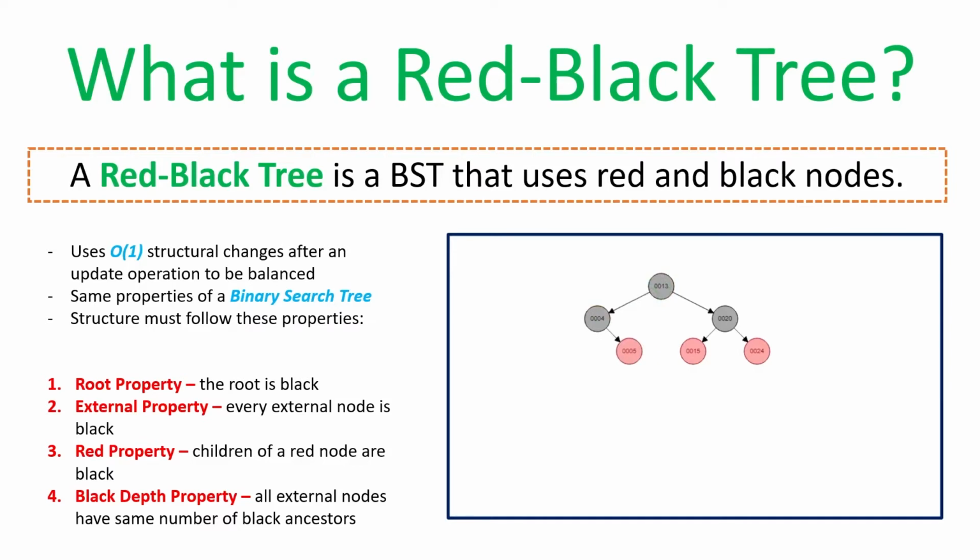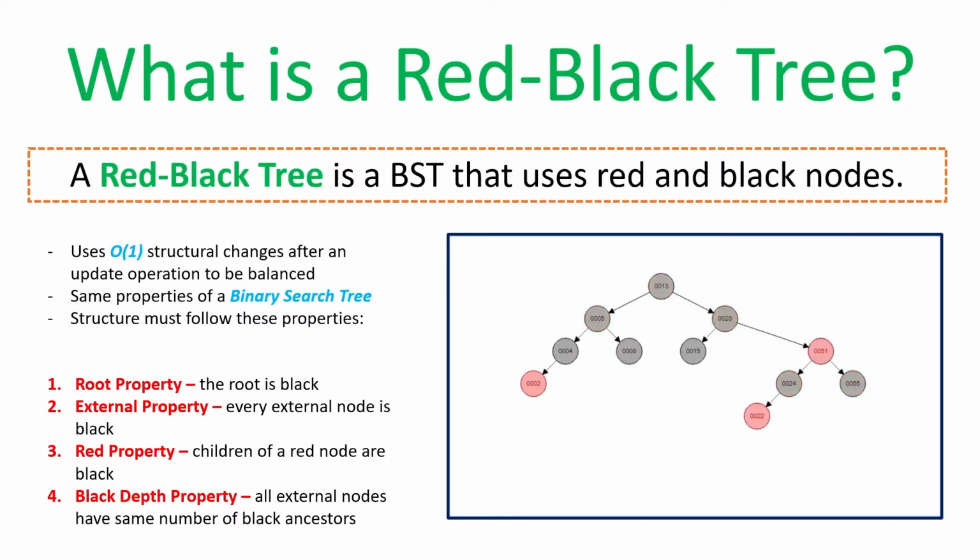The second one, the external property, says every external node must be black. Here you can see that not all of the external nodes are black. Some of them are red. Actually, here, 4 of them are. However, I just want to show you this because in the next example, and from there on forward, and in a lot of examples you might see online, we show all of these external nodes and their null leaves. So all of these external nodes have 2 children that are null, but in a red-black tree, all null nodes are considered black. When we show them, they actually become the external children, so we can always satisfy this property.